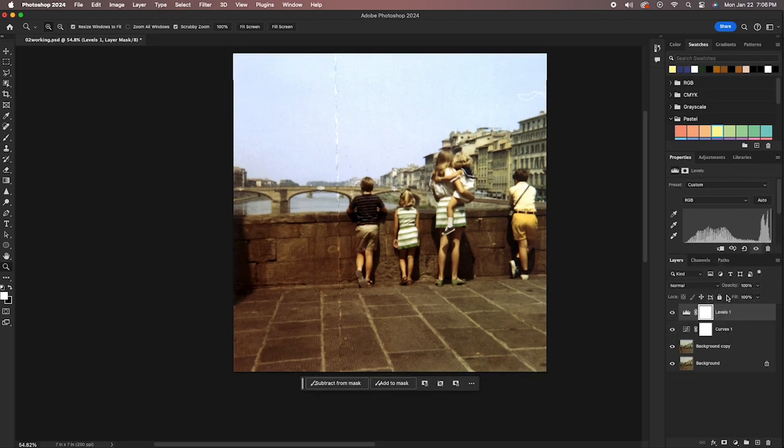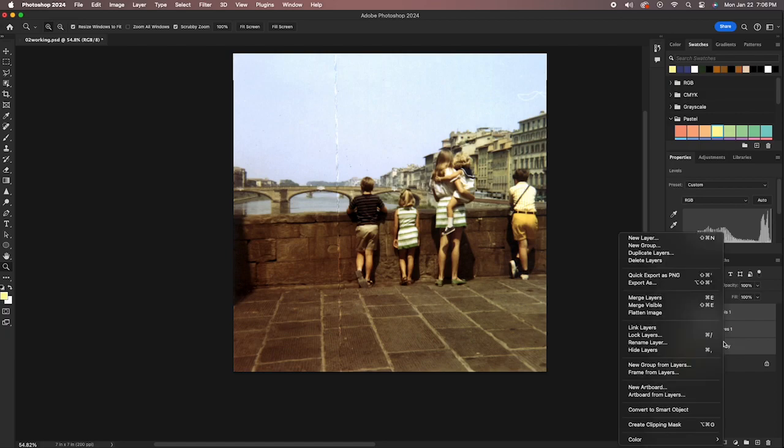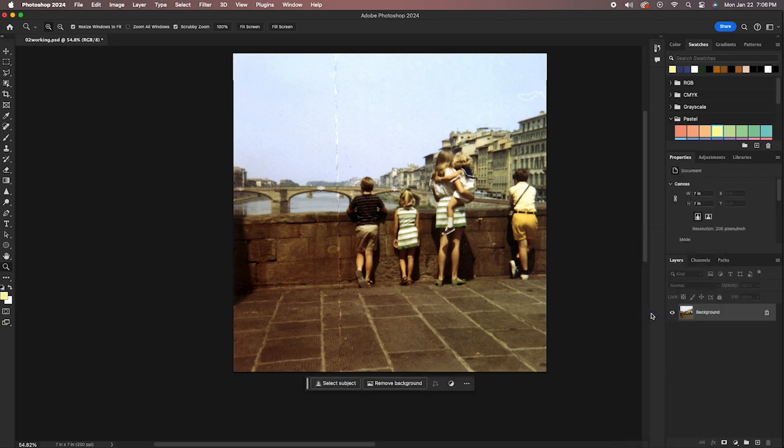Now the next thing that this book is asking you to do is flatten your image. So we're going to come over here and select all three. You only want to flatten it if you're done with all your changes, because once you flatten it, you can't go back and mess with those levels again. So we're going to right click and hit flatten image. And this will take your whole image and make it one.